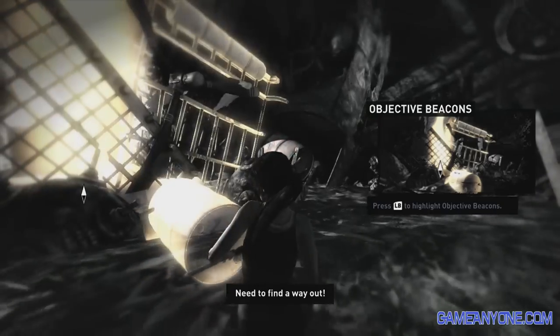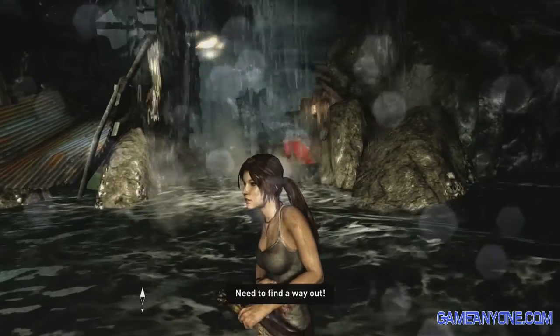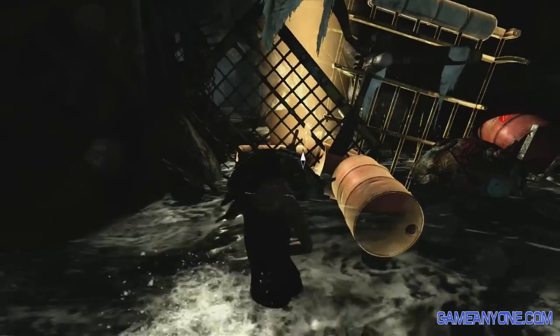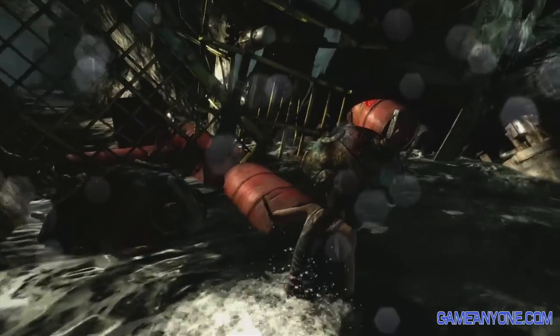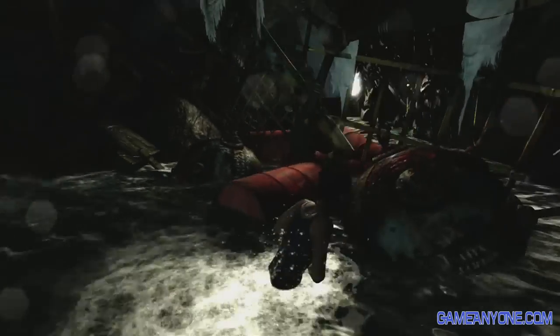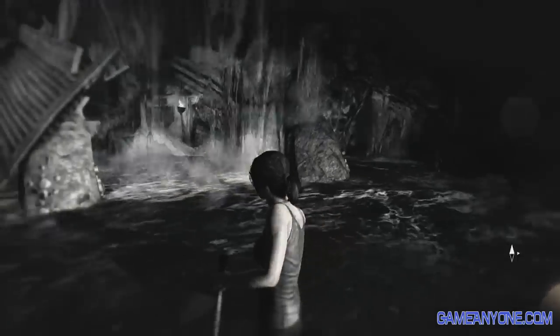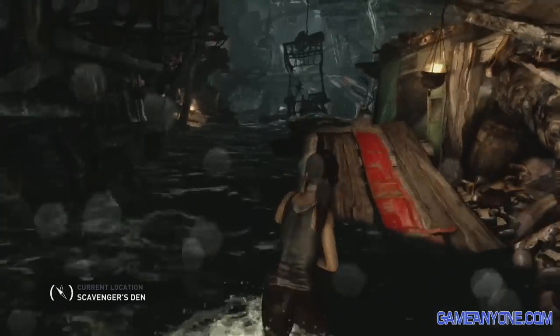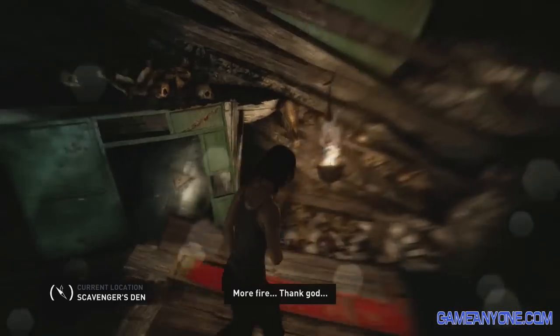Press left bumper to highlight objective beacons. That would be... Oh, okay, gotcha. It's that little icon thing. What are we gonna do? Can we pick that up? How do we... What are we supposed to do? I don't get it. Oh, we can go this way. Let's go find more fire. Thank God. There we go.